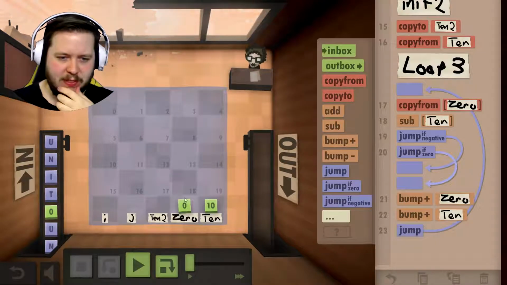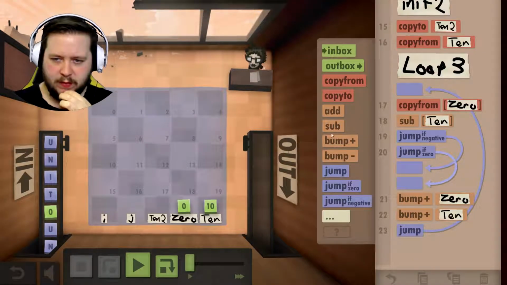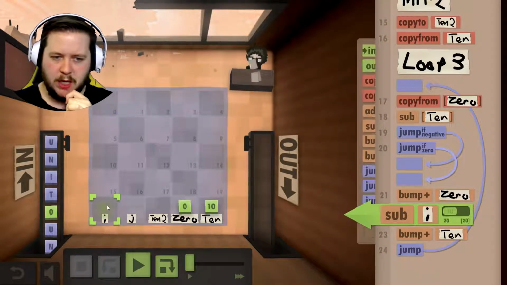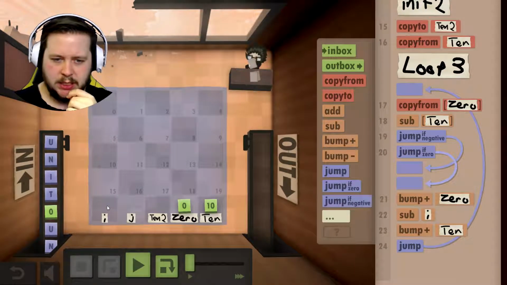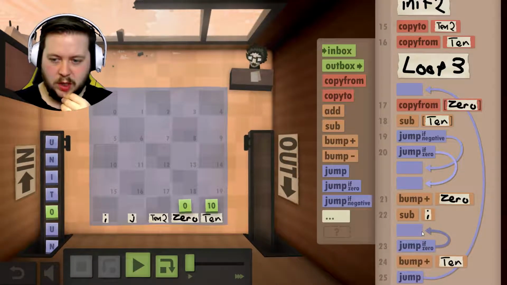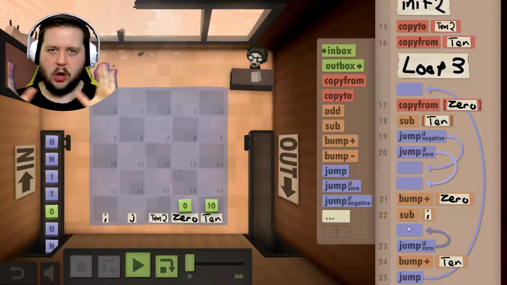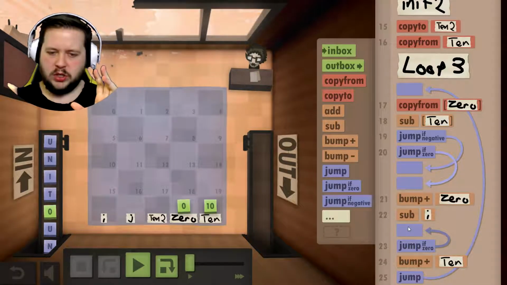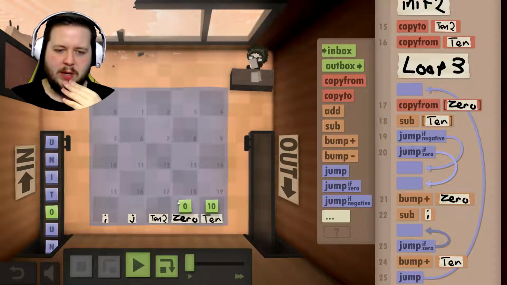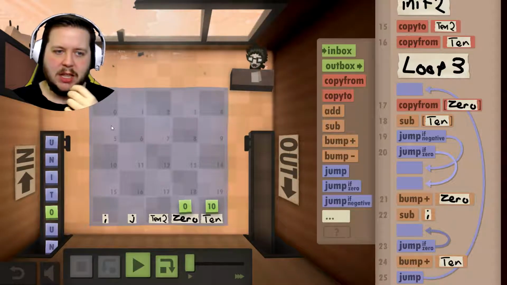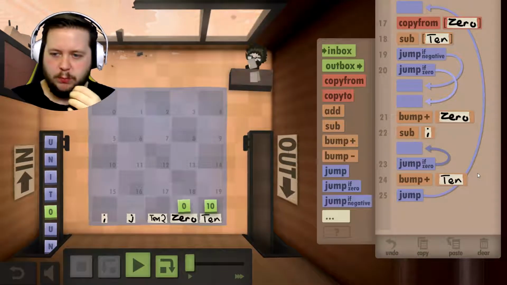Wait, you need to bump up 0, but then check if... sub what you're now holding from I. And if that is now 0... Yeah, because I and the J are now the lengths of the words that you've taken in. And so what you do is you check to see if the 0 iterator is now at the length of the I iterator. If it is, then that word is the one you want to output.